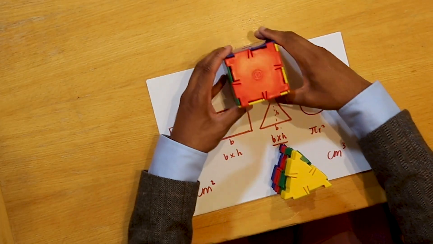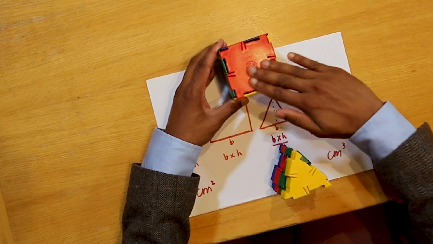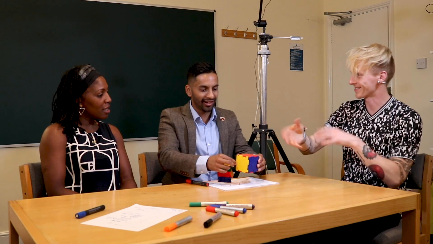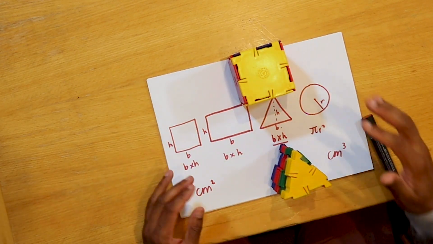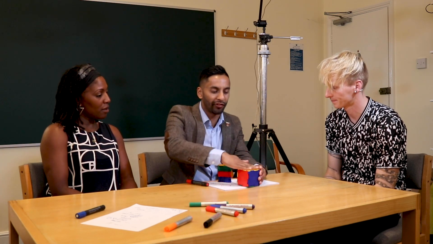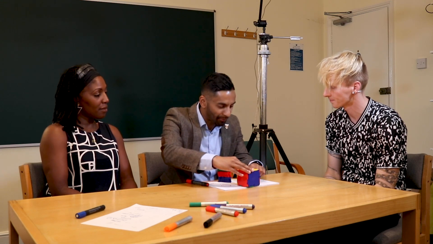So, a cube, to work out the volume again, it's the area of the front section. What's the area of the front section here? Base times height. Base times height, which is the same thing. Exactly. So, it's just base squared or height squared. And this time, what's the depth of the shape? That's another square. Because we can look at it. So, it's the same length. So, it would be that base times height times height by the depth, but they're all the same. So, it's just cube. So, that is the basics of volume. So, as long as you have the area of the front section, the cross section, and we know the depth or the height of the shape, we can work at the volume of any prism.